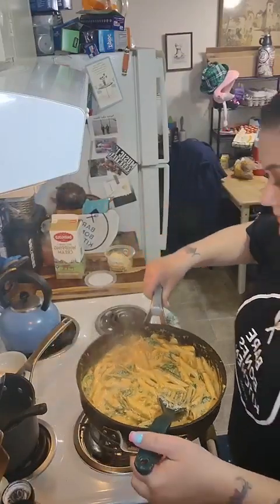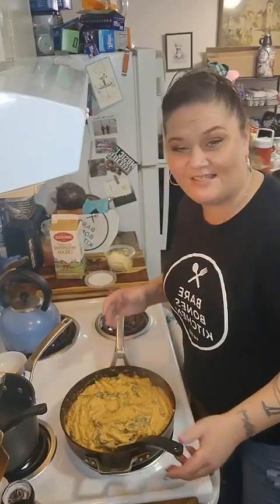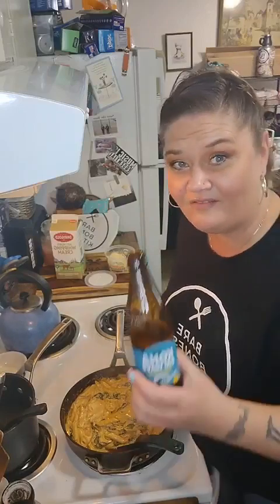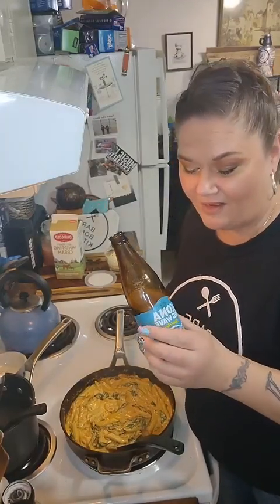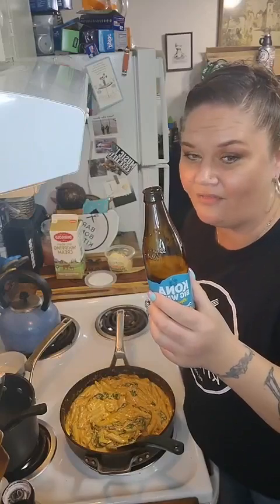We do have the asparagus in there, but you can't see it anymore because it's being drowned by the spinach — and it's great. This beer is very good. It's really good when you mix it half and half with the mango cart. They were on sale today — that's another reason why I bought them. $19.99, Nick, at Safeway — just throwing it out there.